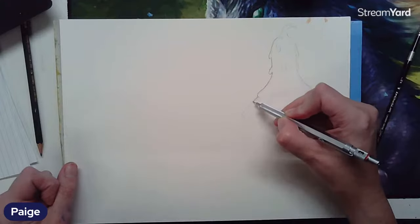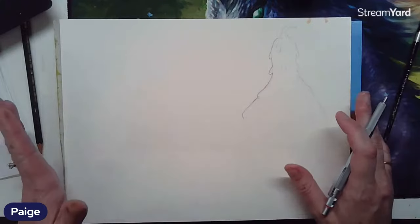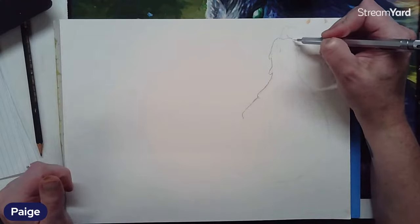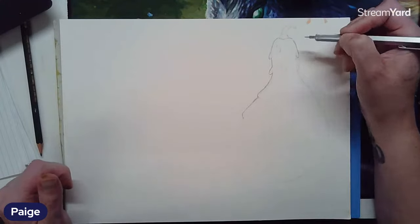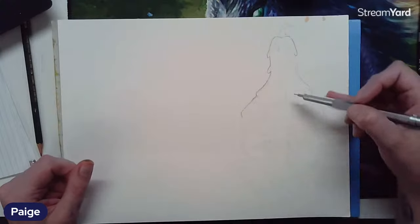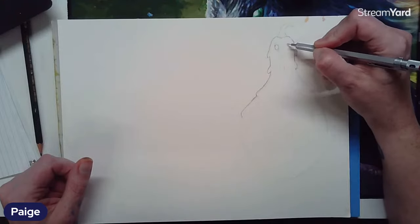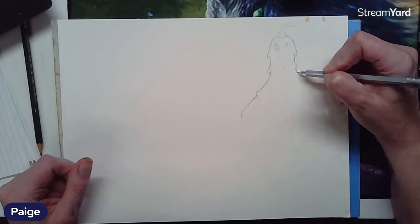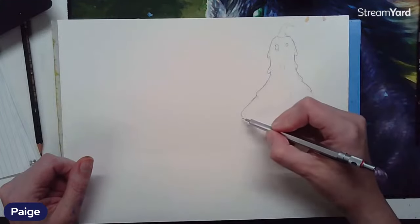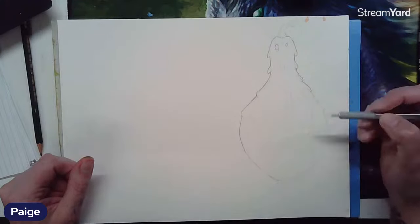So I suggest you get out your pencils and your erasers. These are very organic shapes, so you cannot go wrong with them. The point here is to have a good time. So what I've done is I've created this kind of gourd-like round shape here, with some nubbies, because these gourds are really kind of funkalicious and fun. And so this will be our first one.